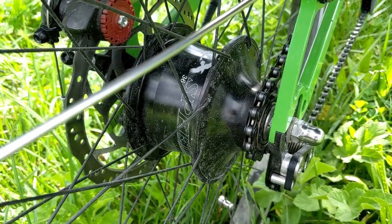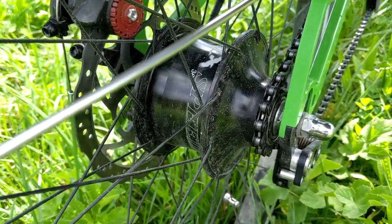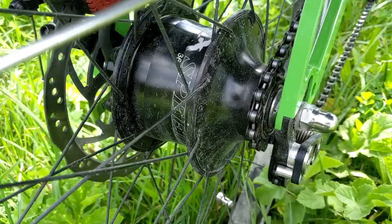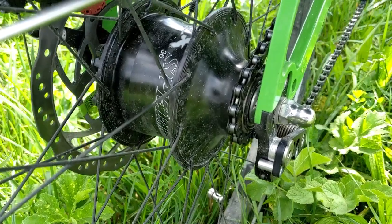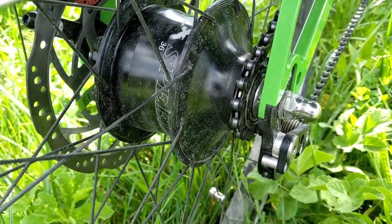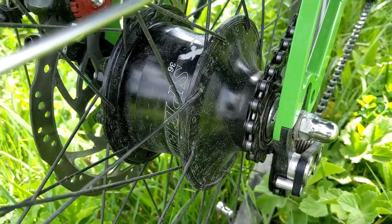We know there's Rohloffs out there with well over 100,000 kilometers on them, so you just need to do an annual oil change or every 5,000 kilometers. Other than that, really no maintenance, no adjustments. With the option to shift electronically, it's brilliant. Of course, even without that electronic option, you can shift while you're stopped. But with the electronic, it's brilliant. It just shifts so easily, very, very quickly.